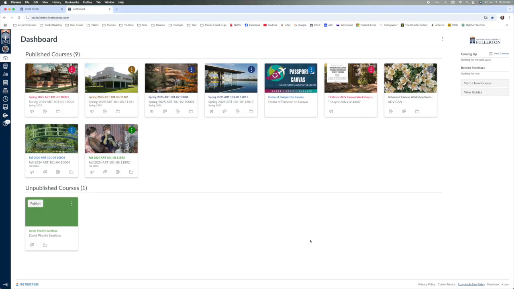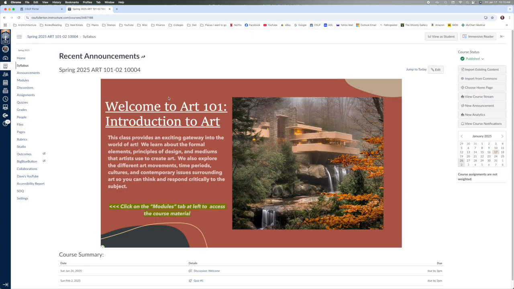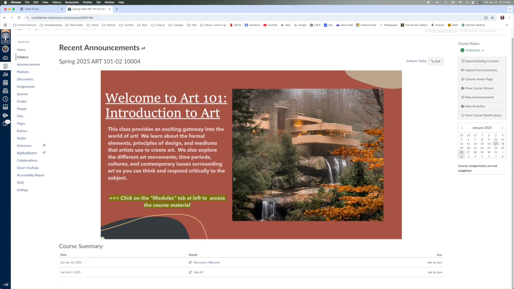All right, here we are on the Canvas dashboard. Now for my asynchronous classes, you're either going to be in section 2 or you're going to be in section 9. Both of these classes mirror one another, so we're going to jump into section 2 first. And that's where you're going to land, the home page. Whether you click home or syllabus, you'll end up on this page. And just a little intro into the class.